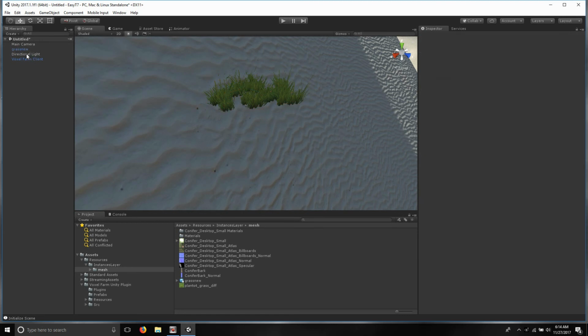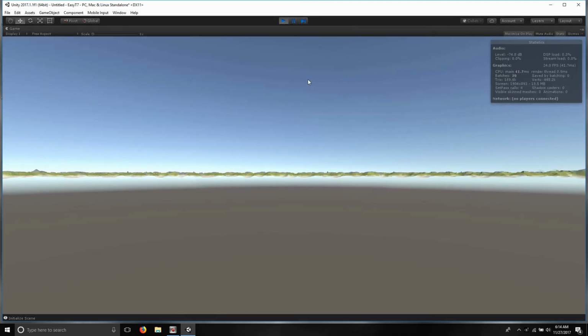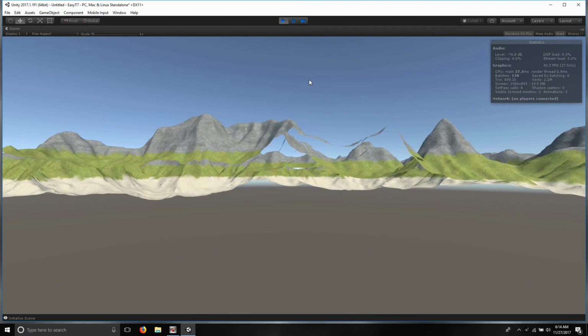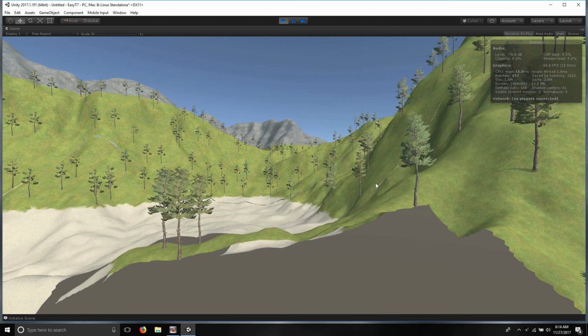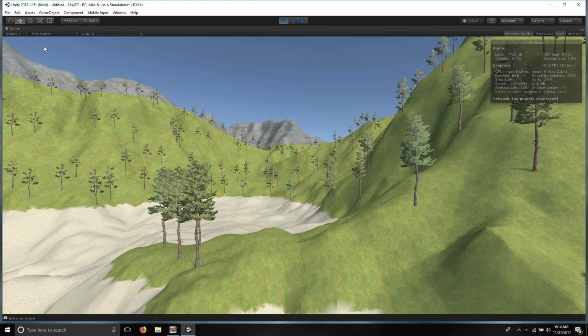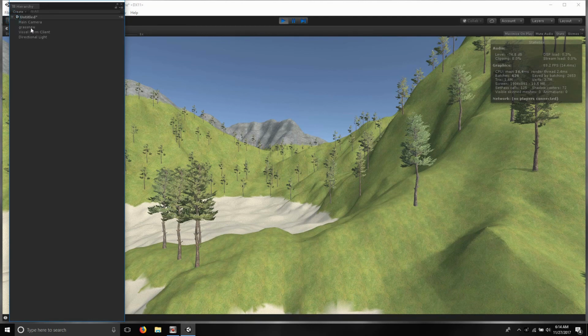Okay, and so that's basically it. We could put a first-person character on here, run around and see what kind of distance we get on the grass generation. But other than that, let's get to where we can see the grass.